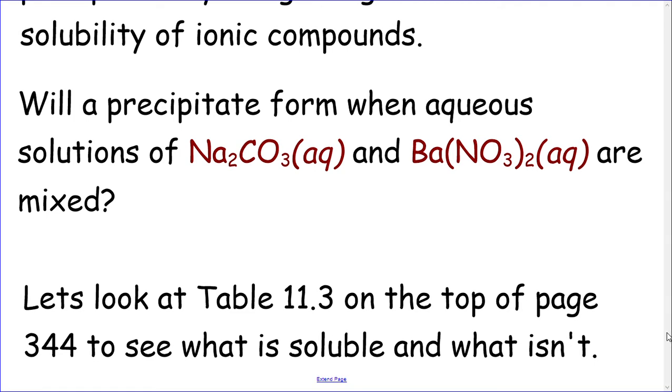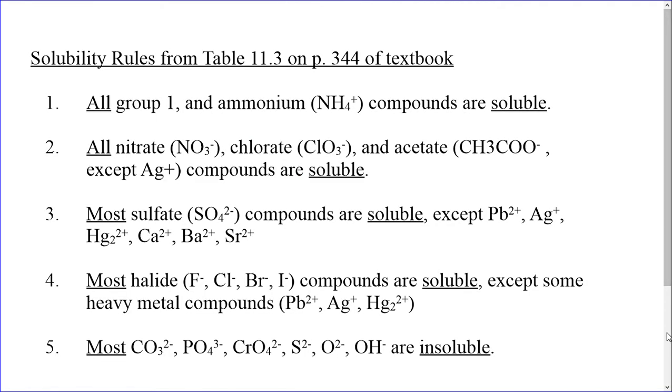I also have just the general rules for them right here as well. And so what this table does is it takes a look and tells you what's soluble, so what is going to break apart into its ions, and what's insoluble, what's going to make a precipitate. It's not going to dissolve in water.